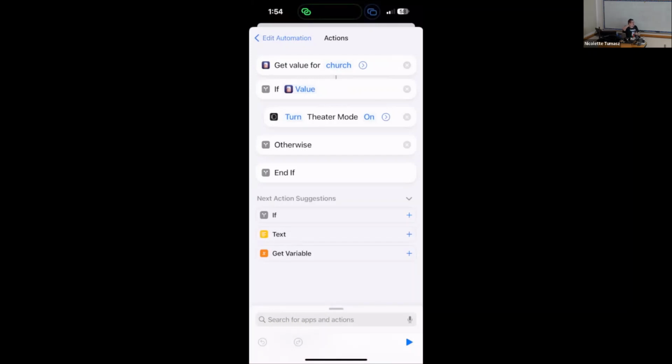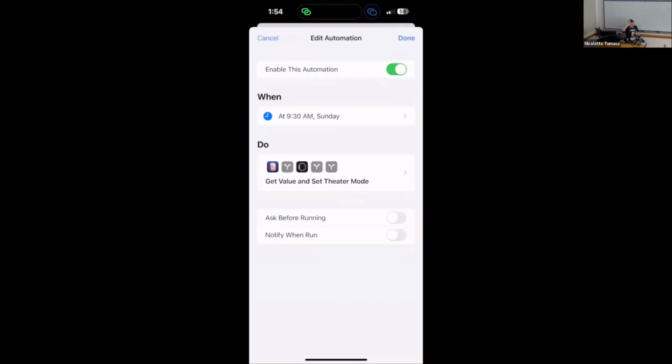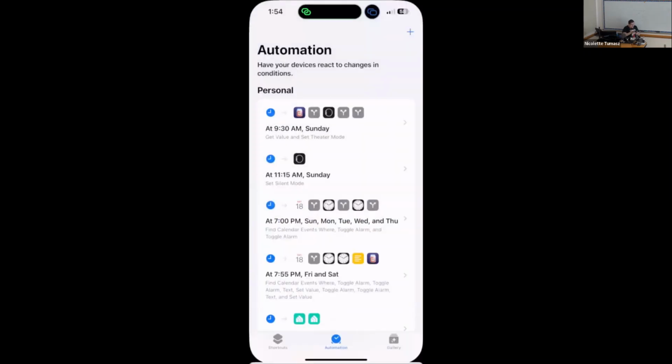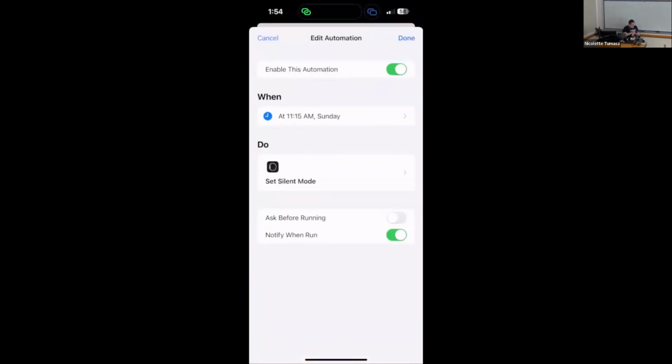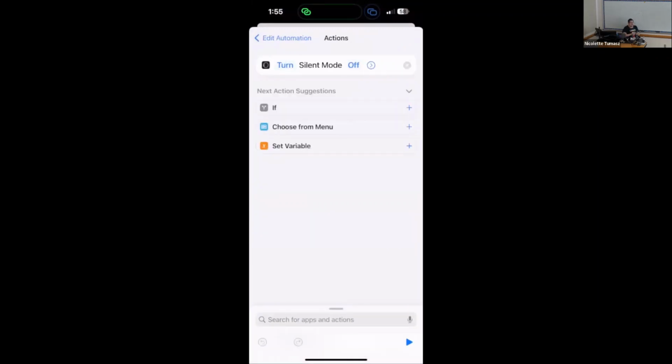Before anybody asks, there is no way to silence your phone from a shortcut. The only way to silence your phone is the switch. People have complained about it. I'm just saying. And conversely, after church at like 11:15, it turns the silent mode off. So I don't even have to look at my watch, it just does it.